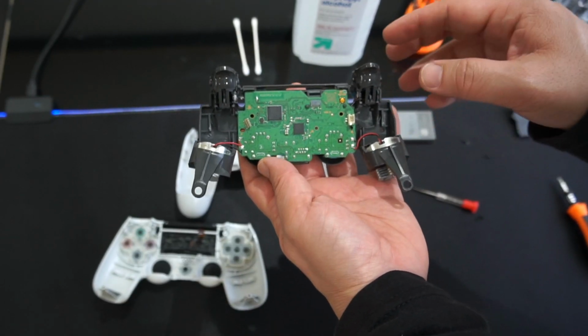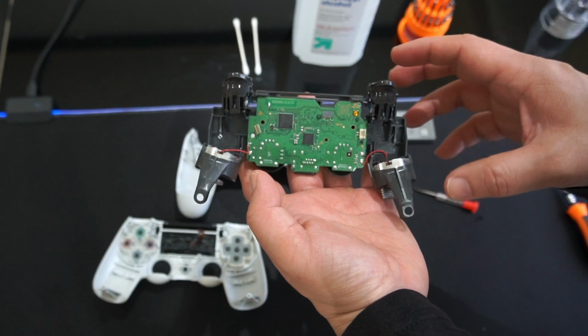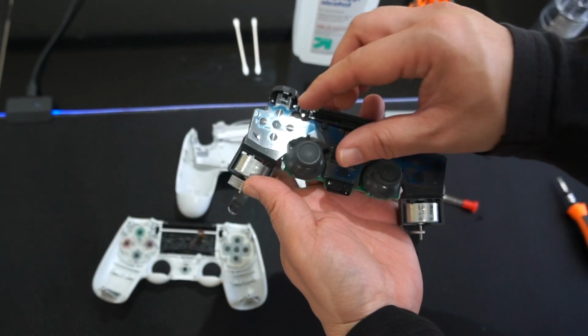Now I have the PS4 Pro White Edition, and this controller came with it. So this controller might be different from yours if you have the old PS4. Some pieces are going to come off differently, so just keep notice of that. Okay, so I'm going to turn this around and we're going to look at the thumbstick here.